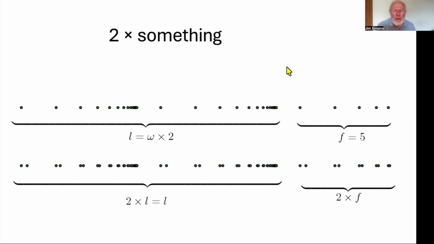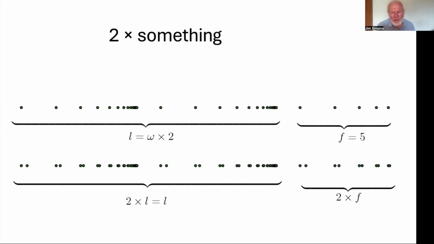5. So when we do 2 times that ordinal, we just replace all the 1 dots by 2 dots. So that doesn't make any difference to the limit ordinal. We've seen that 2 times omega is omega. In fact, 2 times any limit ordinal is just the same thing. So that stayed the same. And of course, the finite bit's doubled. So what that tells us is that a transfinite ordinal is even in this sense exactly when the finite bit's even, whatever the limit ordinal looks like. It's even if the finite bit's even, and it's odd if the finite bit's odd.